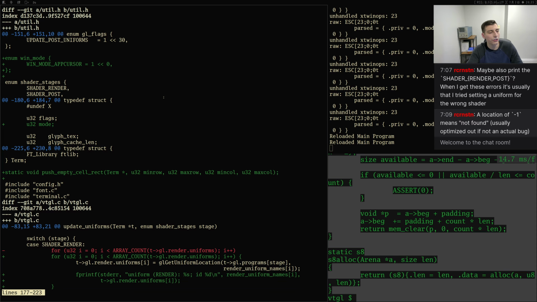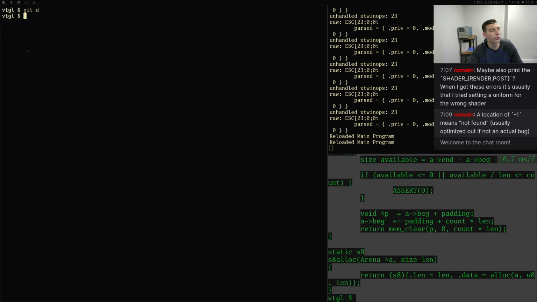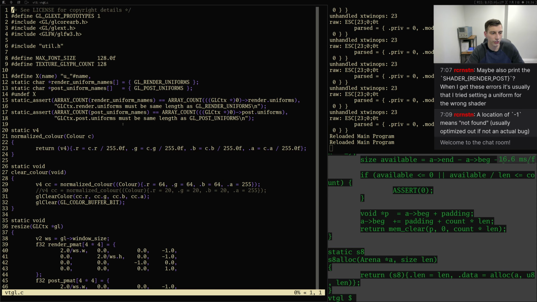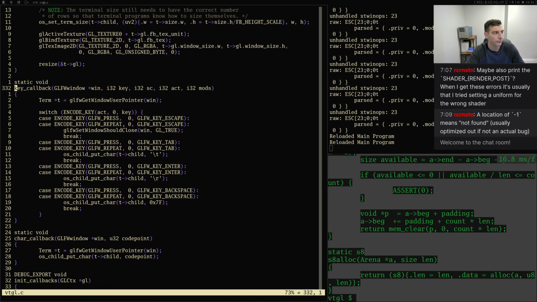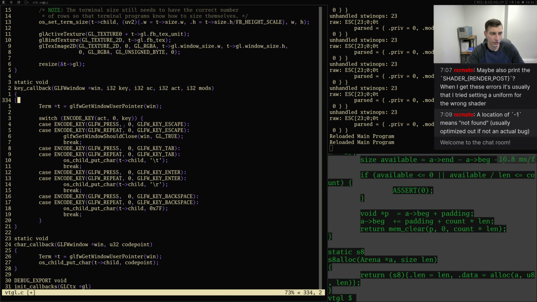Actually, one thing I want to do quickly before I go is, when you press Control D or Control C or any of that, right now that's not getting passed through. So to do that, we need to go to our key callback, and we're gonna check the mod key.